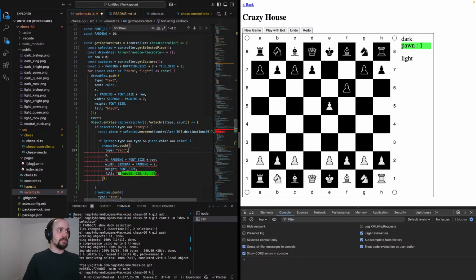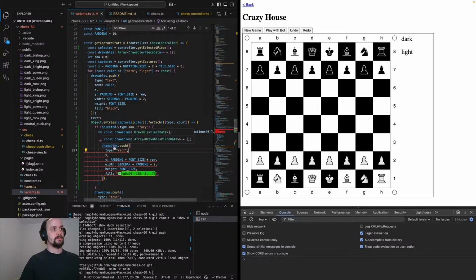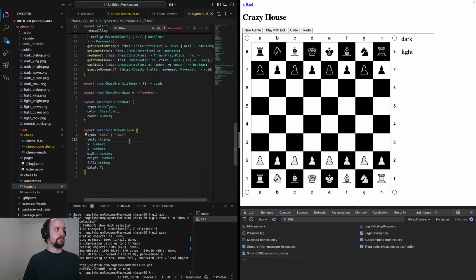We no longer need text. I'll make that optional. Okay, move, capture, move.